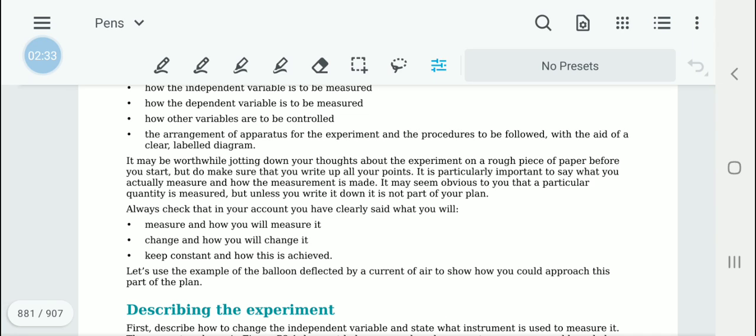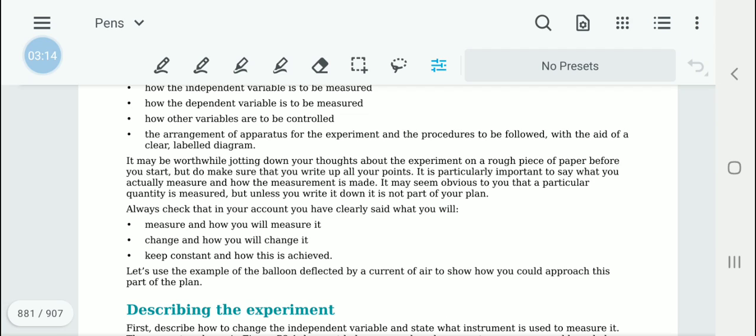When you are thinking about this experiment after you have read the question, you might get different ideas that you might forget to write. So every time you remember a step, please write it down on a rough sheet of paper. When you are going on with the explanation part of the experiment, just check whether you have forgotten to mention anything. Then you would be able to write a complete description of the experiment that you are going to follow.